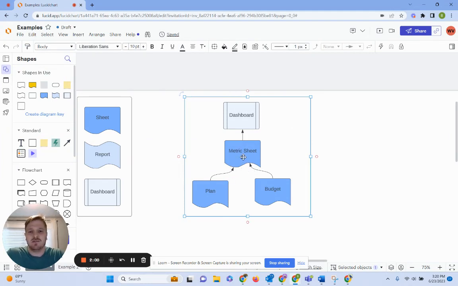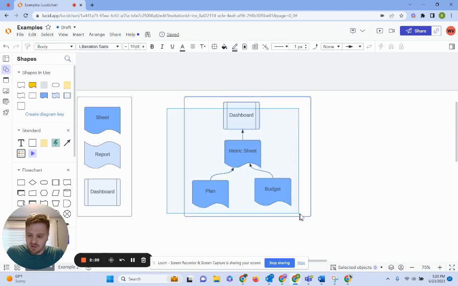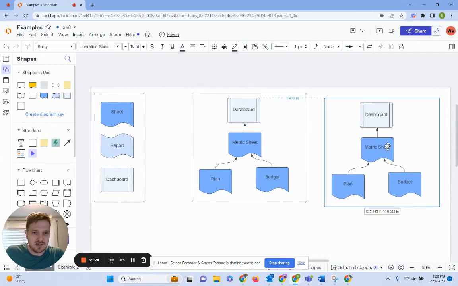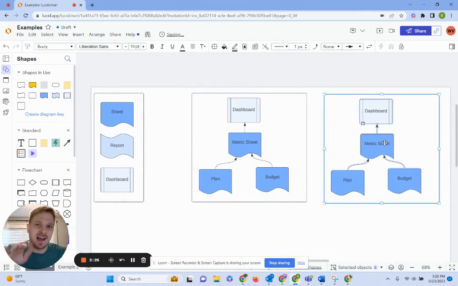And you can see all these connections I made. Maybe in the metric sheet I've done a cross-sheet reference to the plan. I've done a cross-sheet reference to the budget. And all these items are interconnected. Maybe my dashboard is looking at totals from the sheet summary or even just from the sheet itself. They're all connected. And the nice thing is that if I want to take this and duplicate it, I can be confident that this entire solution has been retained as it stands. And that's an extremely powerful tool in Smartsheet because we leverage that a lot.